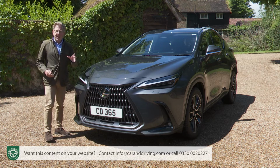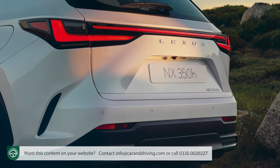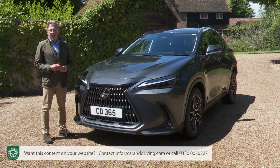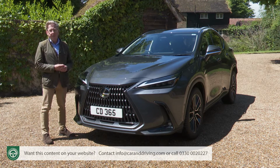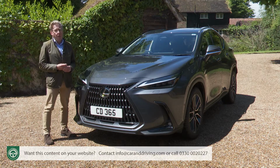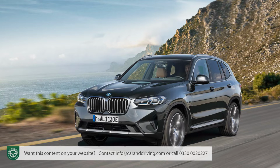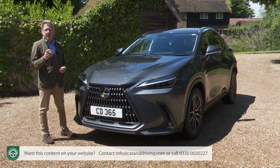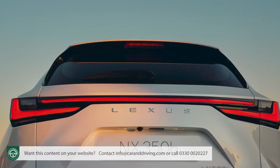We mentioned pricing, so let's start with what you'll pay for an NX with the brand's full hybrid 350h powertrain. The sticker figures there start at around the £40,000 mark, which is pretty much what you'd expect for a car in this class, except that most cars in the mid-sized SUV segment that this Lexus now wants to compete in, amongst Audi Q5s and BMW X3s, have four-wheel drive as standard. The starting figure we just quoted you is for a base-trimmed front-driven model. It's £1,000 more for a 350h derivative with the brand's E4 four-wheel drive system.